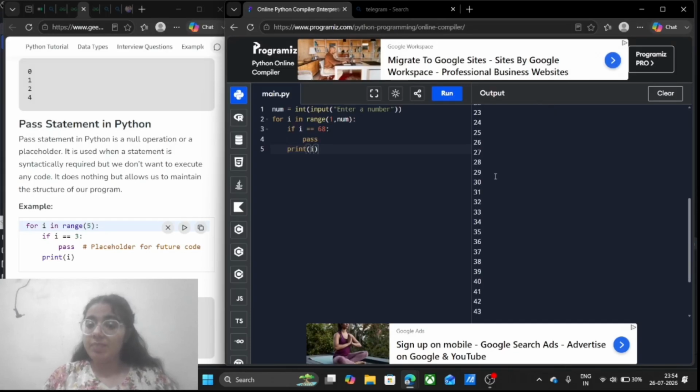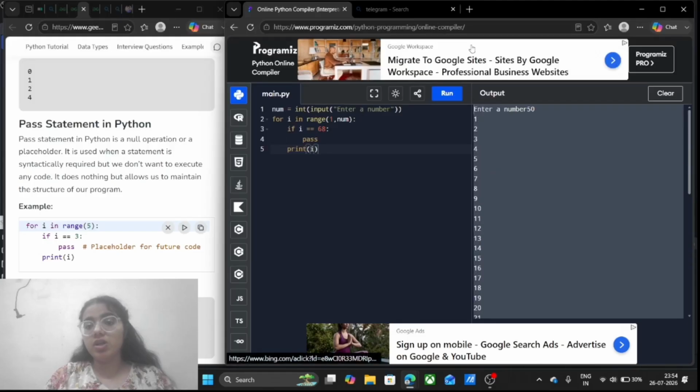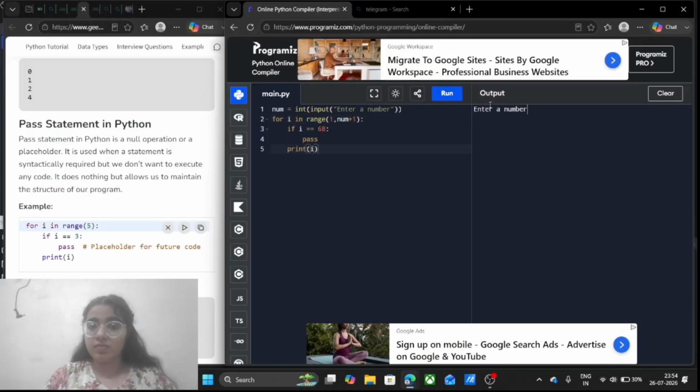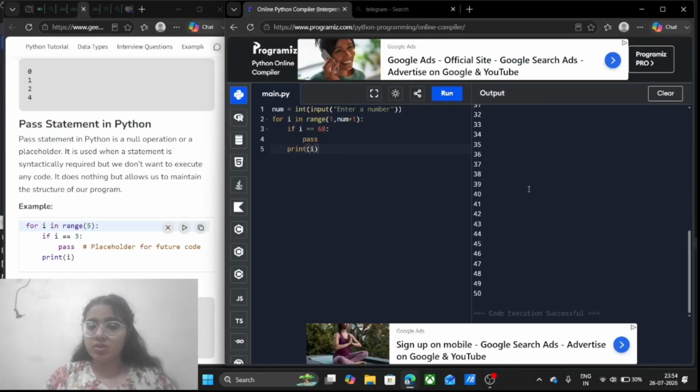It's not going to do anything here. It's going to be executed till 49 only, since we have given the range from 1 to num. If I write +1, then it's going to run till 50. I will write 50 here. See, pass is nothing, it is just simply going to pass the number as it is.